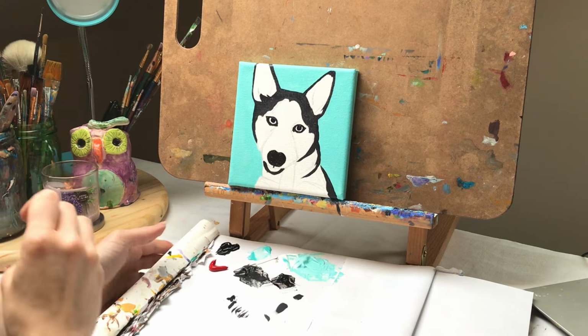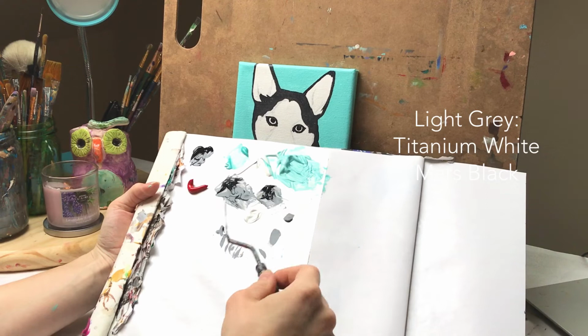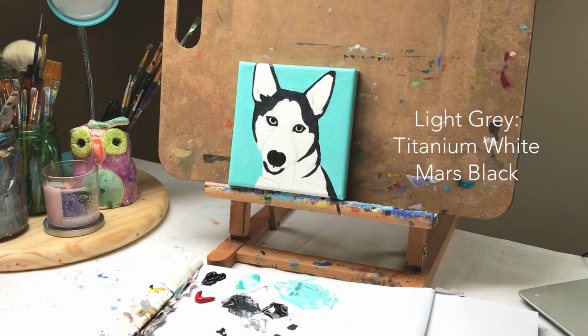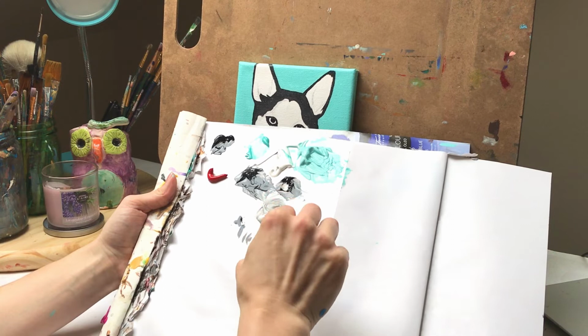Alright, so we are moving on to fill in that white space on the Husky. And so we're going to create a light gray and then slowly build it up with the white. I'm using this color for quite a bit of the Husky, so make sure you make enough. We're going to be covering around the lower chest, around the face, and even the ears. You'll often see me using previous colors because I just feel bad wasting paint. And so don't be afraid to just grab some of that dark tone from the darker grays that we made previously.